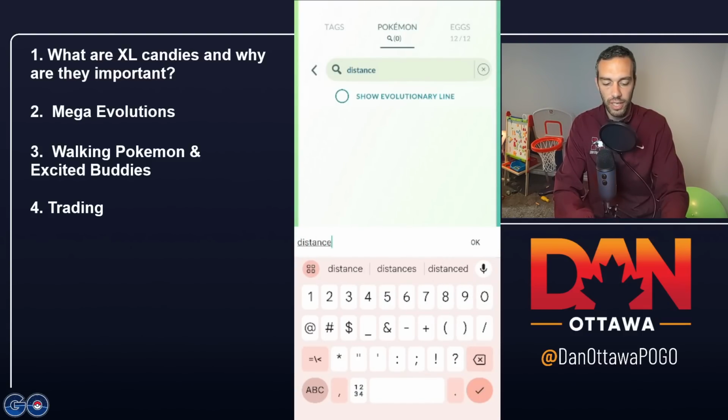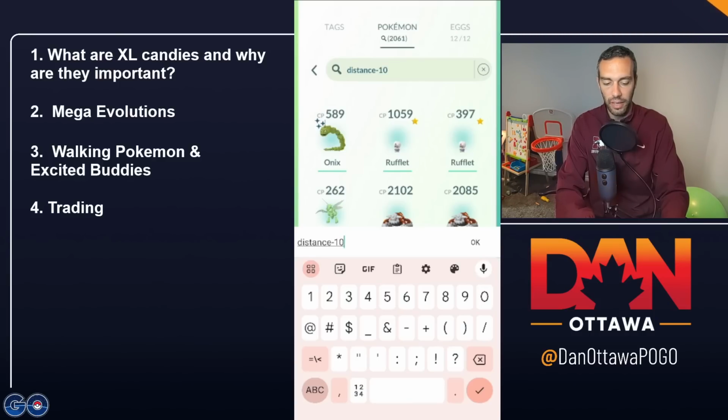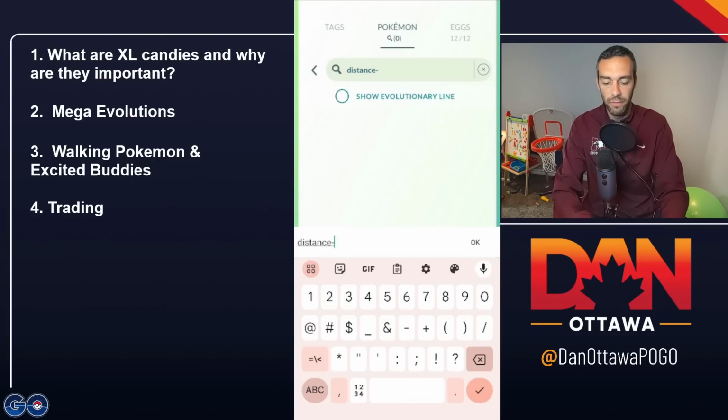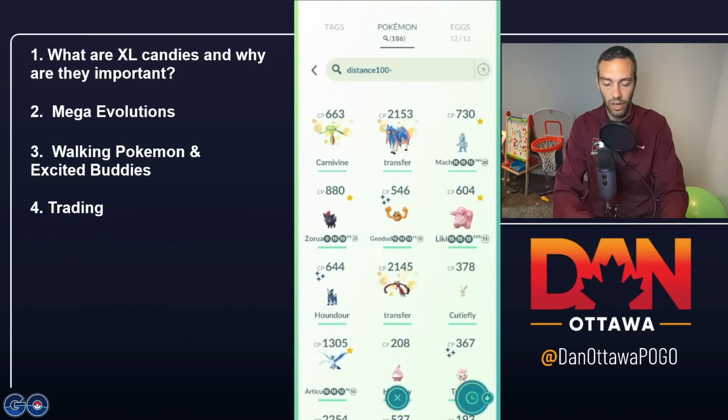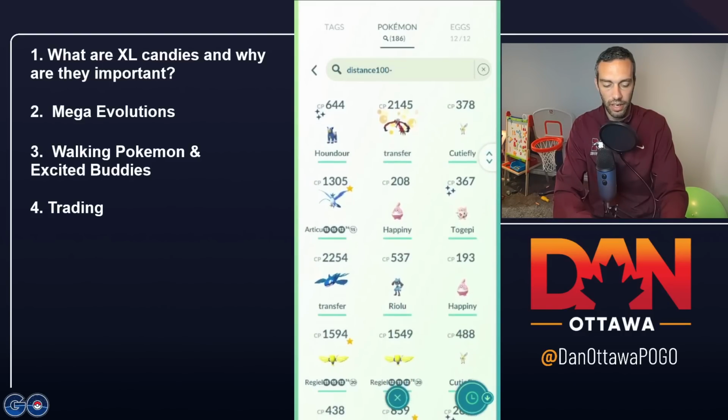Right now it doesn't matter, but if I go distance 10, this will show me anything within 10 kilometers of me. But if you want to do it the alternate way, if you want to see long distance trade stuff, you go distance 100 minus. And this shows me all the Pokemon that I have that are outside 100 kilometers. Some of these are already traded, but some of these I can get for long distance, right?